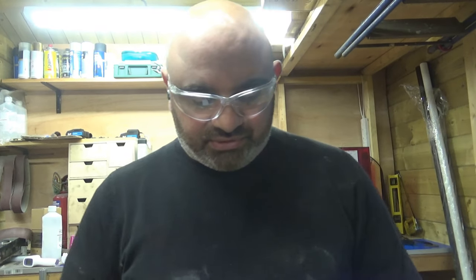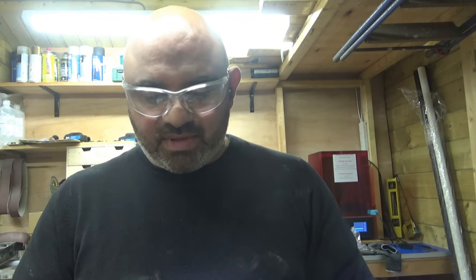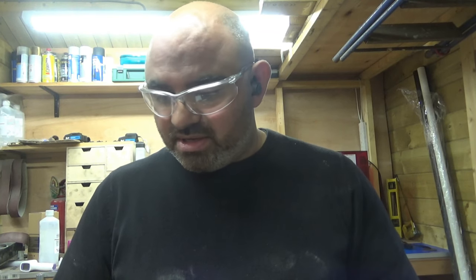Right, so these are all the other parts. They're a bit sharper than I want them to be, so we are going to have to do a bit more sanding. I am actually going to call it a day now.